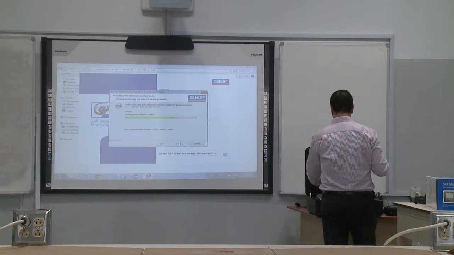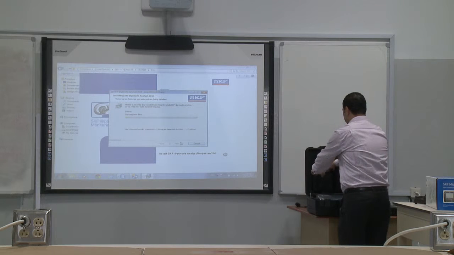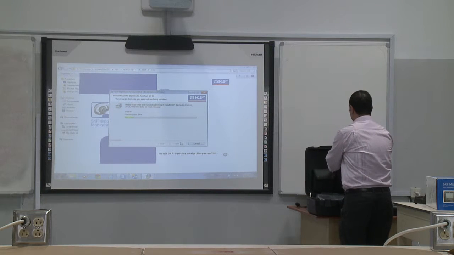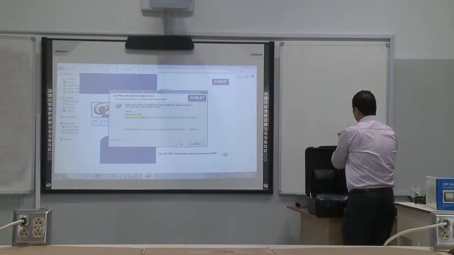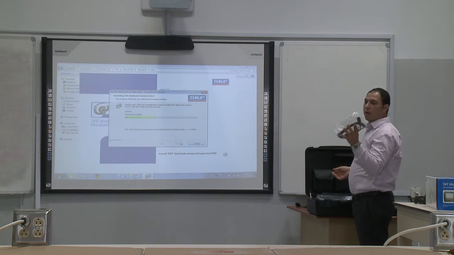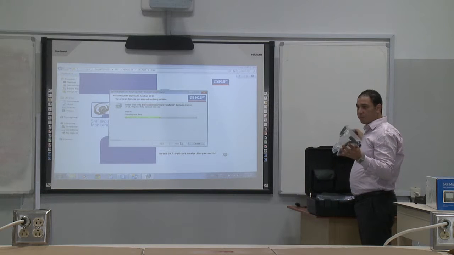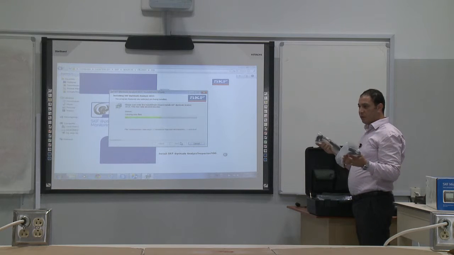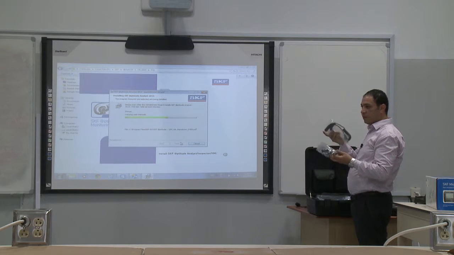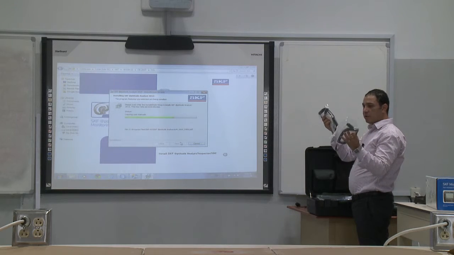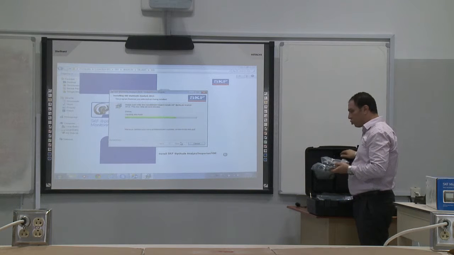Okay? In the second bag here, you will find the cables. You will find 1 cable for each accelerometer. Yeah, these 2 coiled cables, 1 for each accelerometer.